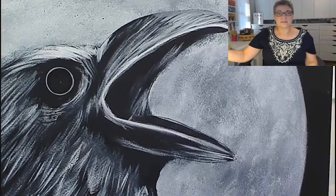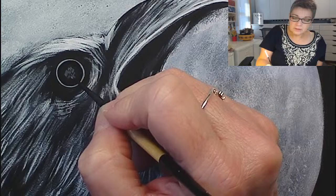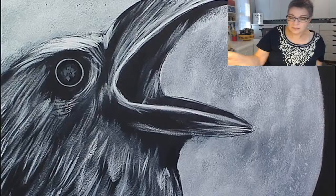So while I have this round brush here, I'm just going to grab a little bit of white on it and mix it in there, and then we're just going to make the eye in here. You can draw a circle, but I'm just going to try and keep a circle within this circle that I drew and texture it a little bit between that dark gray and some black.